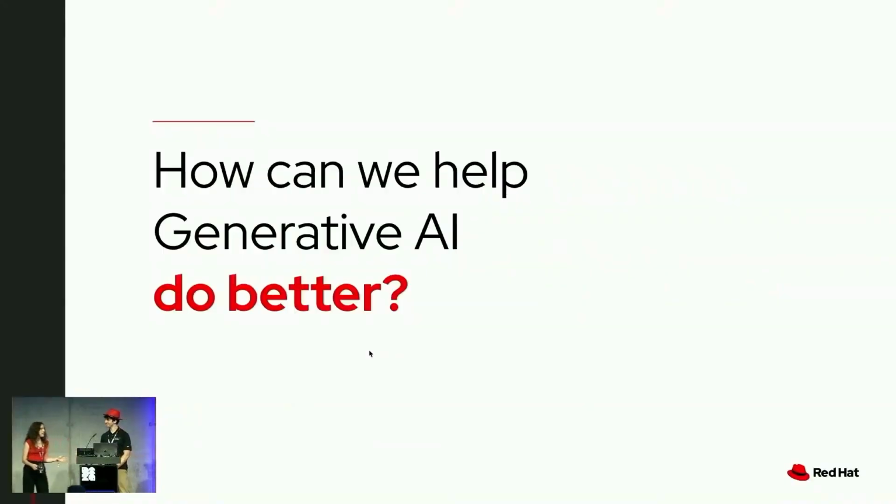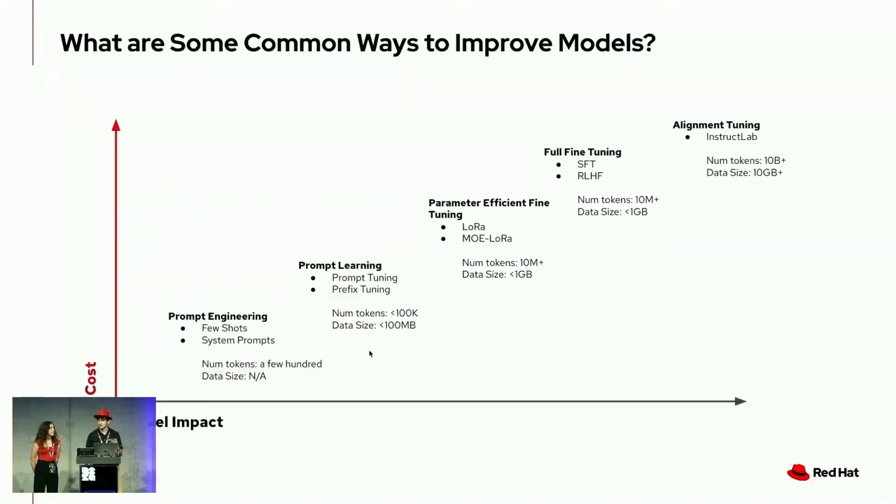So Cedric, how can we help generative AI do better? And I think that's the billion-dollar question now: how do we take these models that are amazing, right? They can do a lot, but they have these challenges that we need to start mitigating, and think of ways to start improving these models. What can we give them? What can we tune them with? And this kind of brings me to this chart of all of the different possibilities that are commonly used in improving models, right?